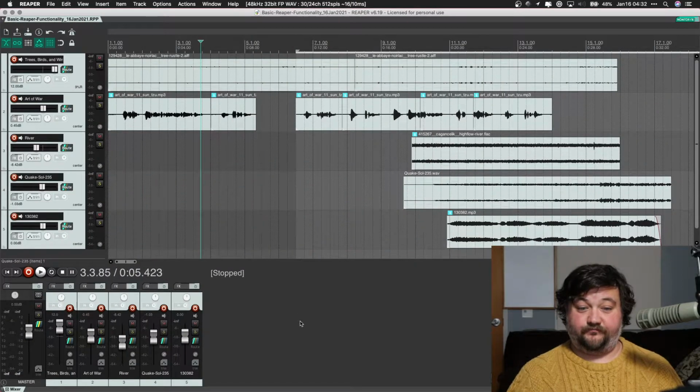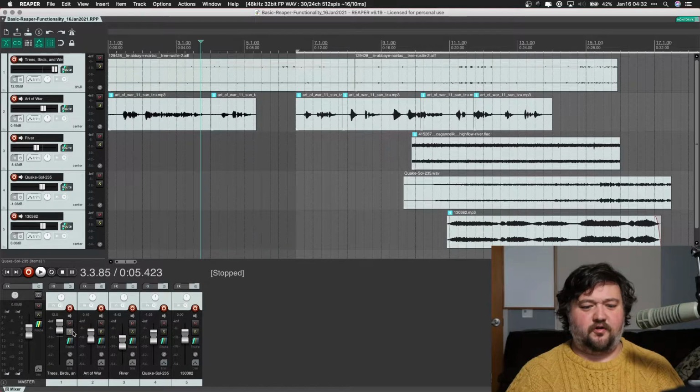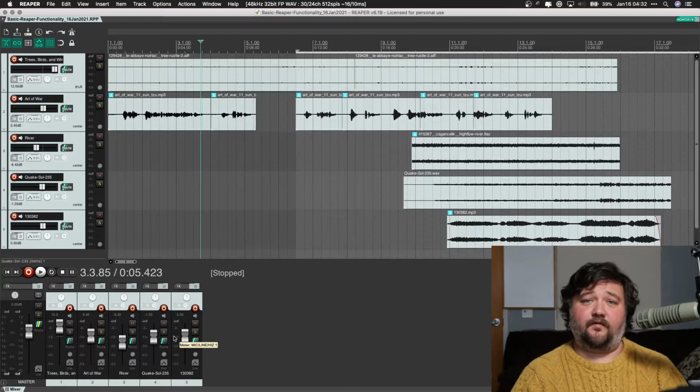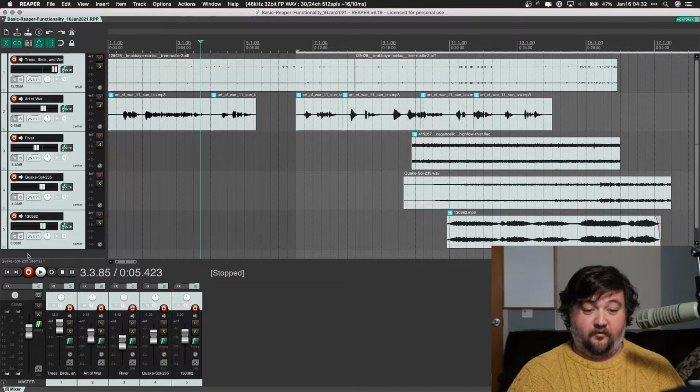First, you want to make sure that no tracks are unintentionally soloed or muted. So let's go over to Reaper here. And you see nothing right now is soloed or muted. Now, this is a great project. I've moved some things around. Everything is timed out how I want it to. And I've ensured that the gain for each track is set so that I can hear everything like I want to as it progresses over time. I'm considering this a final mix of this current project. And again, I'm making sure nothing is muted or soloed. And I've played through my track to make sure that nothing clips.